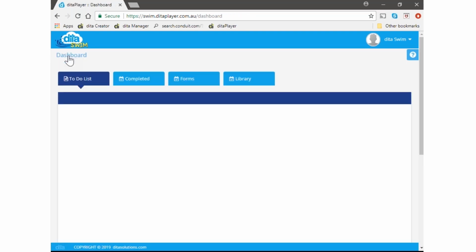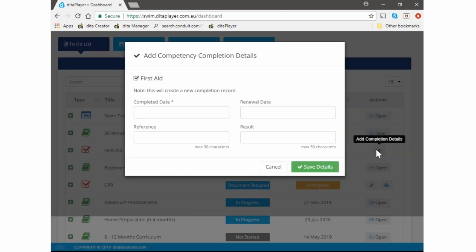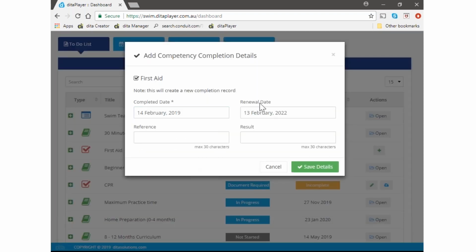So the types of items that we share with them are training modules, these little green symbols, but we also track their compliance, which can be things like first aid and CPR. So you may want to track your staff's compliance, so you'd assign all of them their first aid, and when they receive that, they log in, put in the date they completed it, and it would auto set up the renewal dates, and they just save that detail.